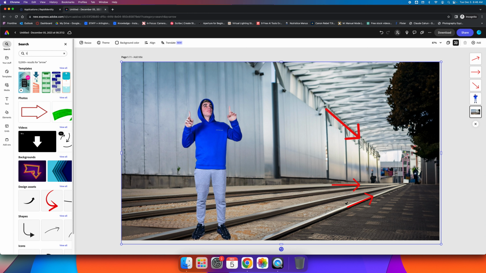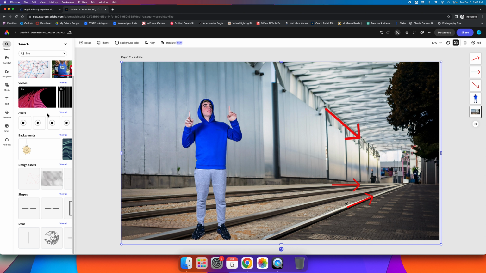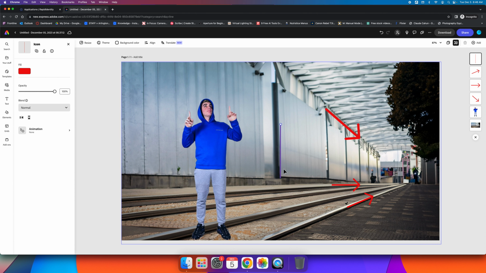You could also do line. Like I said, some of this is brand new to me as well.